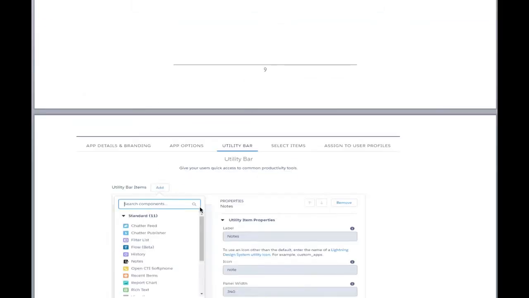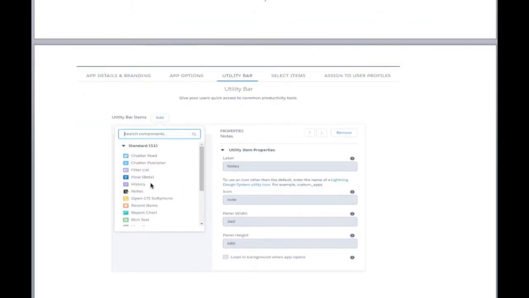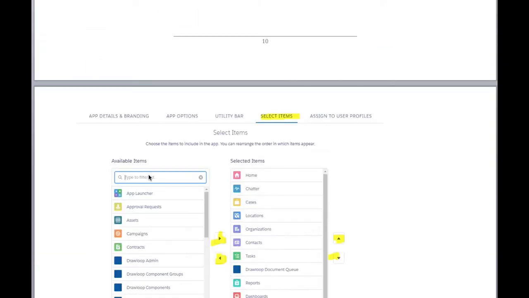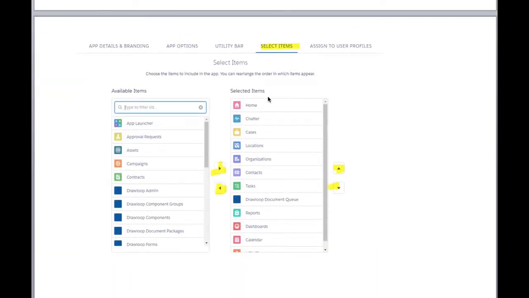Service Cloud, right? And then over here on the utility bar is where you put in the additional things like chat or filter lists within the container. It's no longer just a tab menu control. It's all things related to a page layout and an app. And then you select the items you want to move over, assets, campaigns, which are on the top. And that's how you move it.